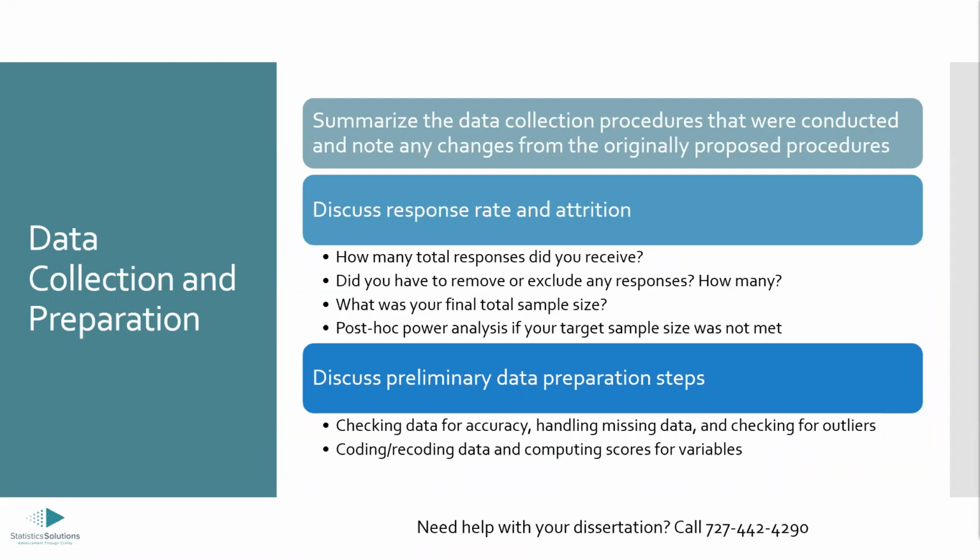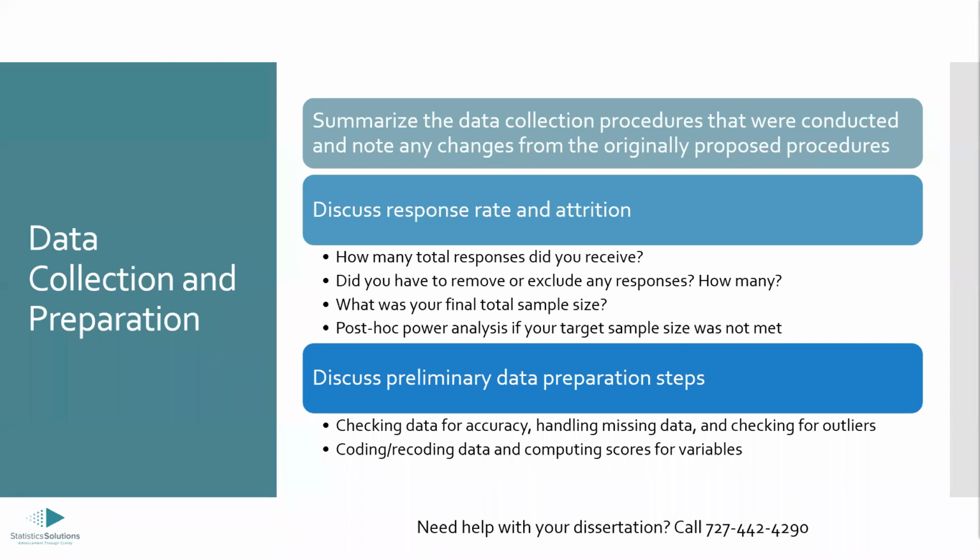The first thing that you'll probably want to discuss in the results chapter is the data collection and the preparation of the data for the analysis. So you're going to want to summarize the data collection procedures that you conducted, and importantly, note any changes from your originally proposed procedures. It's sometimes the case that you might propose a certain method or procedures for data collection in your proposal phase in your methodology chapter.